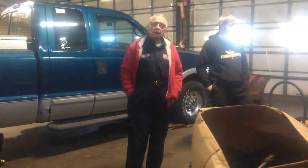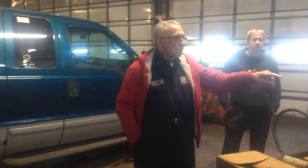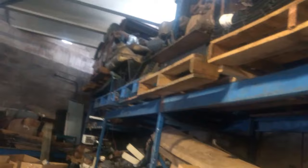They're not expensive to buy. They're not expensive to maintain. They're not expensive to keep running. So consider that. Over around the corner here, you'll see we have a nice stock of starters and DC generators. And up above, we have lots of different seating arrangements. And God only knows what's in the boxes.